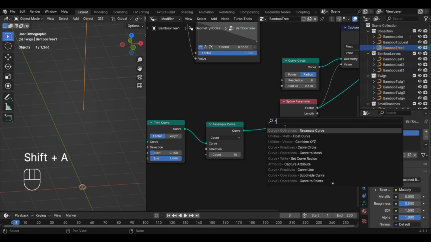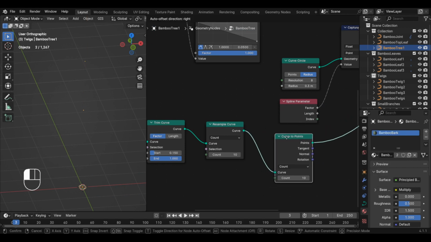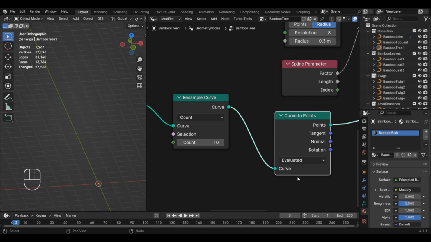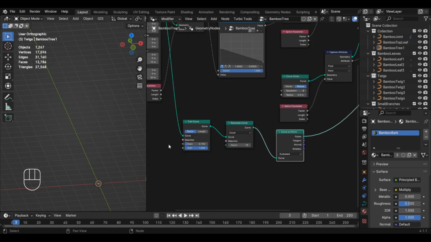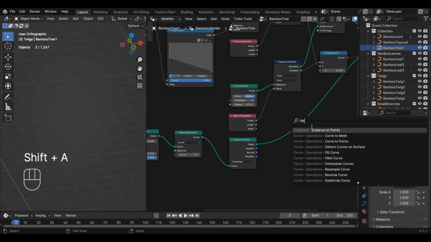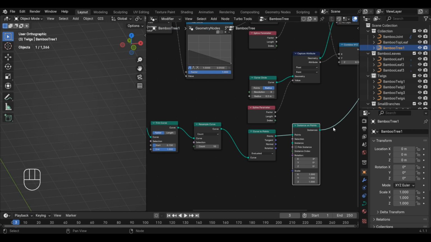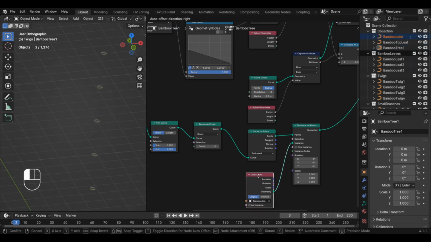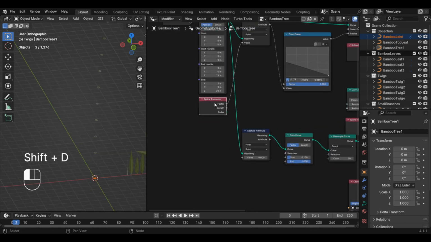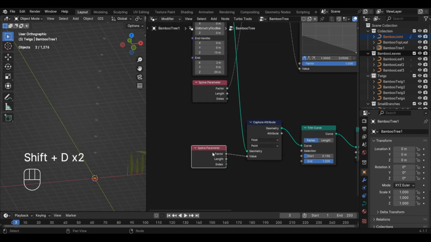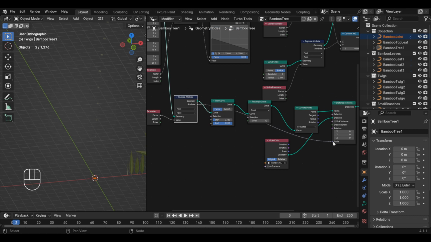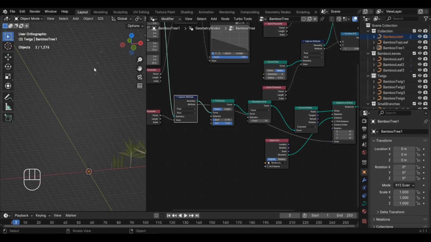Add a curve to points node. Change to evaluate to get point based on control points of the curve. Add instance on points node. Drag and drop the joint into geometry nodes window. Connect to instance. Add a capture attribute node with spline node. Connect to scale socket. Size of the joints will change along the bark.